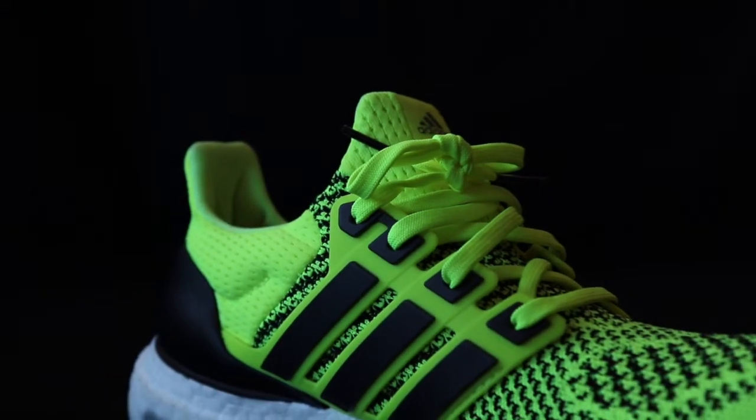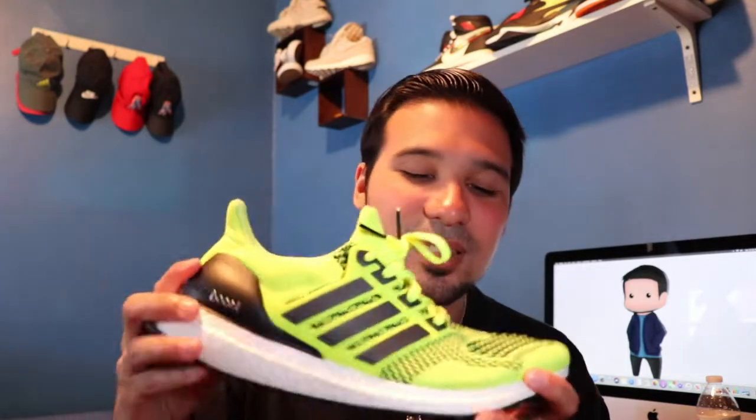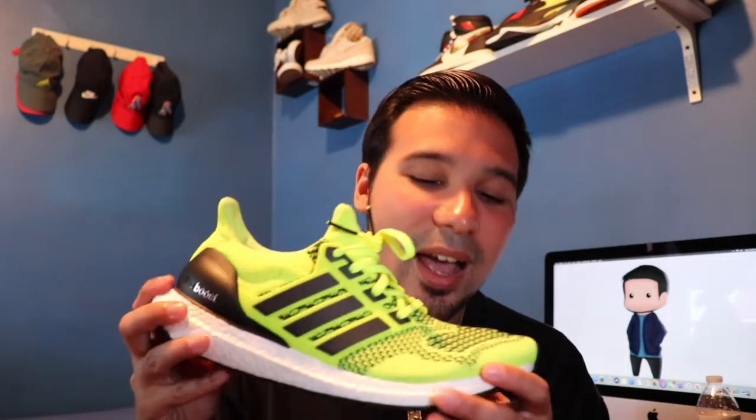It's not like your regular pair of white Air Force. It's not like a regular pair of all white Stan Smiths. This is definitely a sneaker that you're gonna wear and it's gonna get a lot of attention. It's super bright. It's not subtle or anything, but it's definitely a sneaker that I needed in my collection. I love the pattern, especially on the toe box. That's gonna be pretty much it.